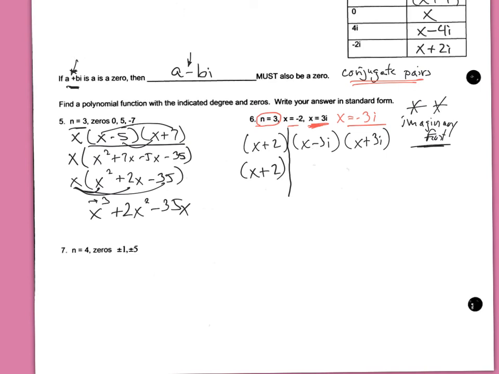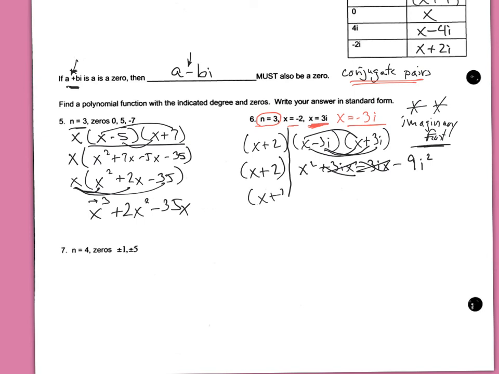So let's just go through and multiply this out. X squared all the way apart is plus 3ix, and then close together is a minus 3ix, and then the last two is a negative 9i squared, since i times i is i squared. So these ix's should cancel, right? That's not a thing. If they don't cancel, then you have an arithmetic mistake somewhere.